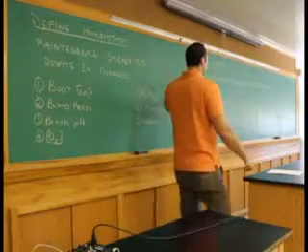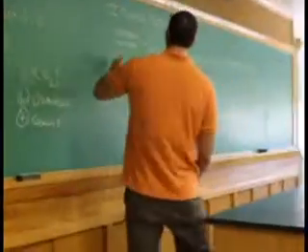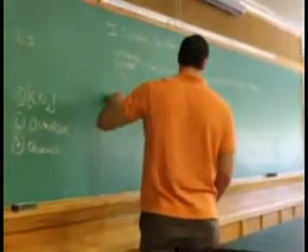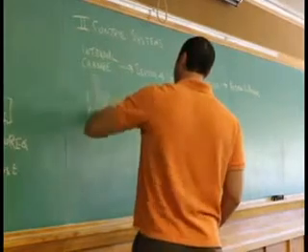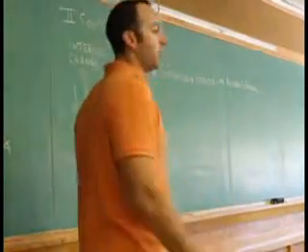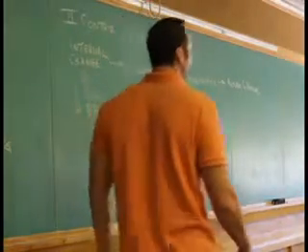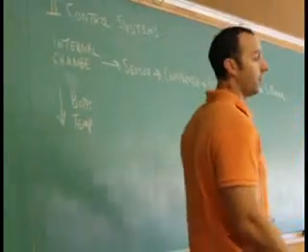So specifically, I'm going to draw out body temperature. And let's use the case that you have an internal change where you have a drop in your body temperature. All right? So what would that be called? What are you at risk of developing if you have a low body temperature? Hypothermia. So we're at risk of hypothermia, and our body system is going to account for this and try and return us to normal. All right?